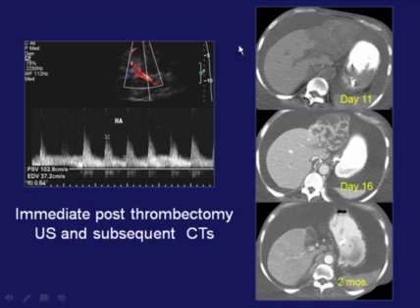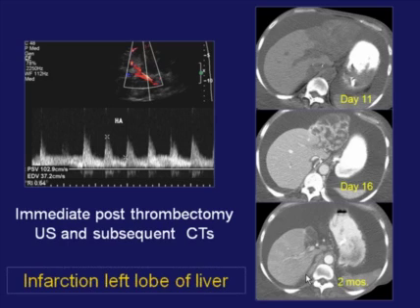Nonetheless, in that short period of time, the left lobe of the liver had become ischemic, and these are subsequent CTs over the intervening weeks, and you can see that this area was ischemic and it eventually involuted. But the rest of the liver maintained itself, and in this regard, the patient had other issues. The patient's right hepatic artery maintained enough liver.